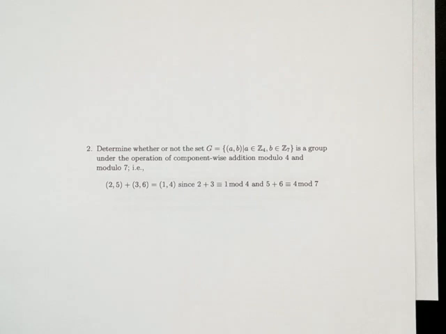How would you write out that set of ordered pairs? Physically, if I asked you to write them all down right now. (0, 0), (1, 0), (2, 0), (3, 0), and then I'd just make a grid, wouldn't I? All the ones that had 0 in the first spot, all the ones that had 1 in the first spot, 2 in the first spot, 3 in the first spot. So it'd be 4 rows by 7. 28. You're done. That's for this group.